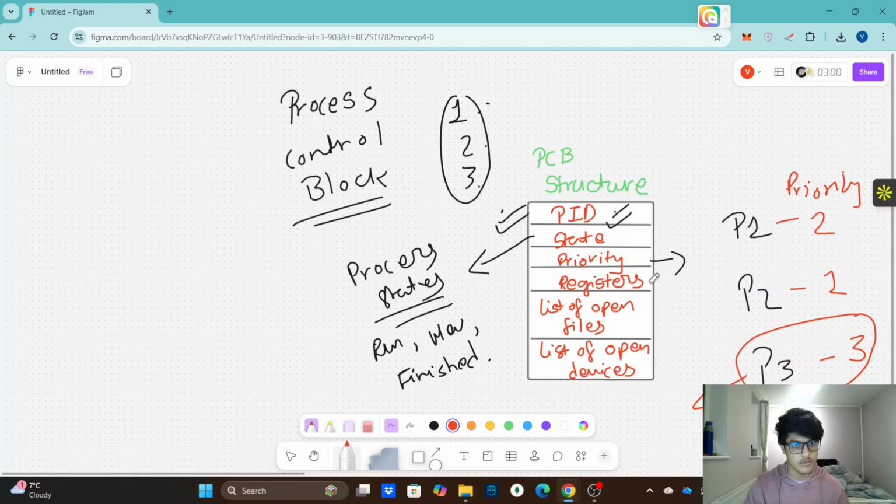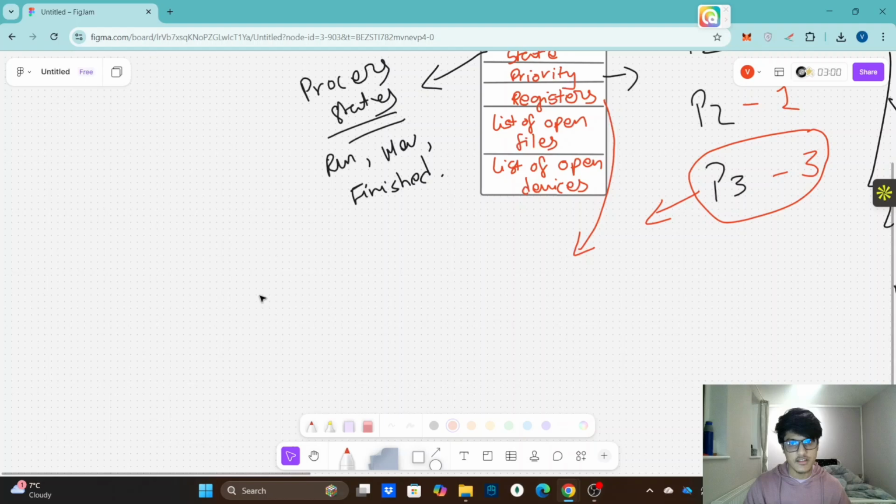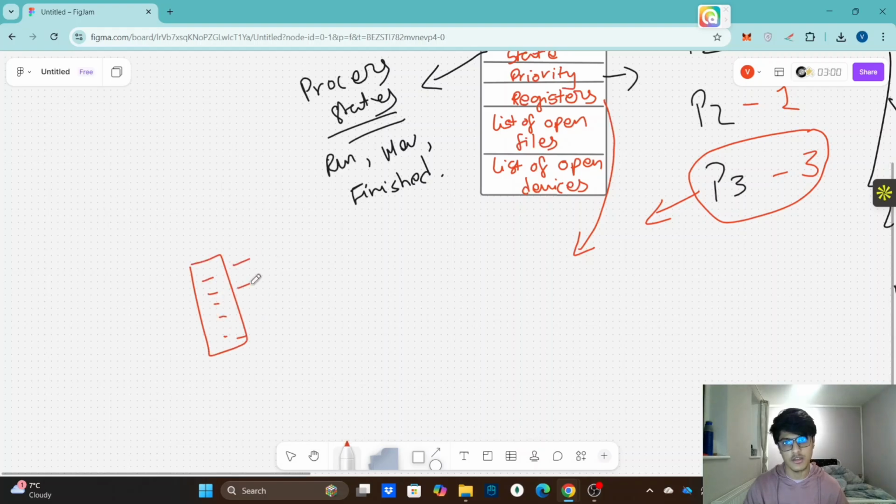Now it also stores something known as registers. What are these registers? Let's say your process has some code written. Now let's say your process is running and suddenly it stops, or it goes for something like keyboard input, and it is waiting for something. Wherever it stopped, who keeps track of where it stopped?